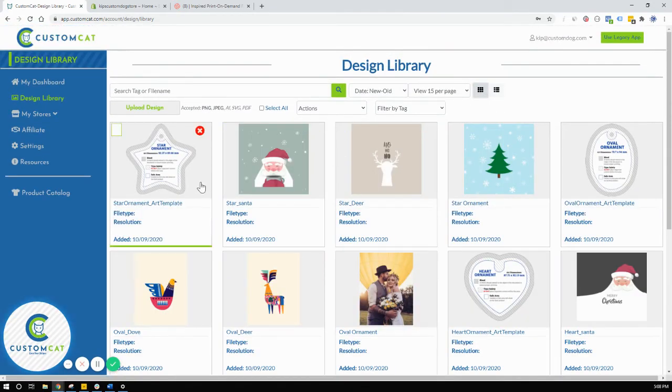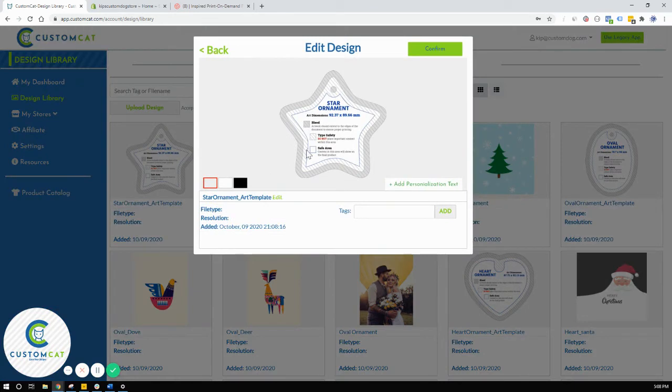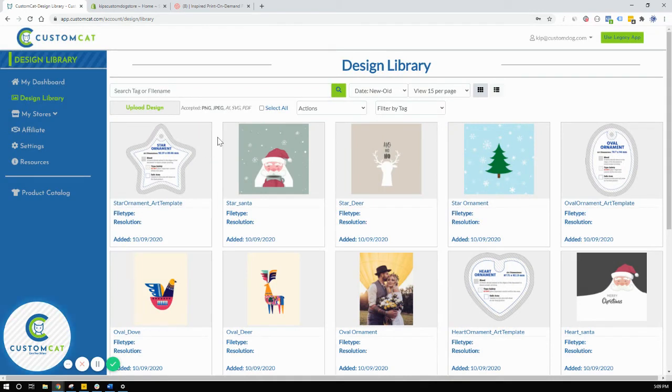Some of the other functions that you can do is you can click on your file to see more information or see how it appears on a different background. You can edit the file name to get more organized if it's for a specific product or a specific collection. You can add tags at this point. And we also have a bunch of bulk actions.